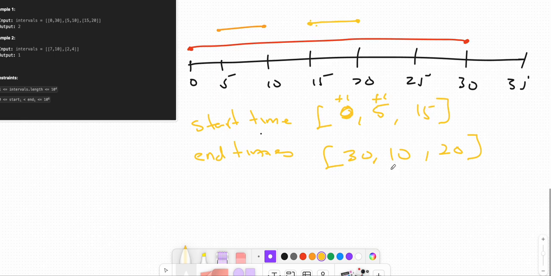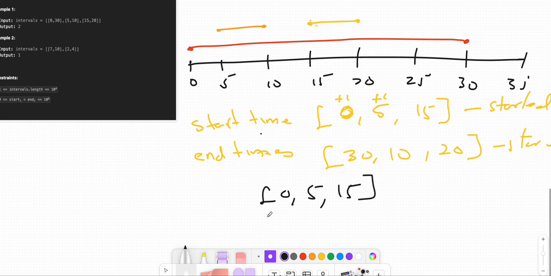But for this to make sense and for faster performance, we need to have all of these sorted. This has to be sorted, and this has to be sorted. Now it is going to be something like this: 0, 5, 15, and then 20, 30.